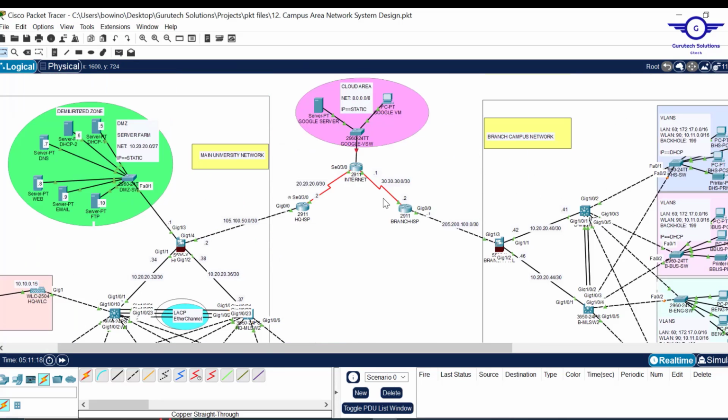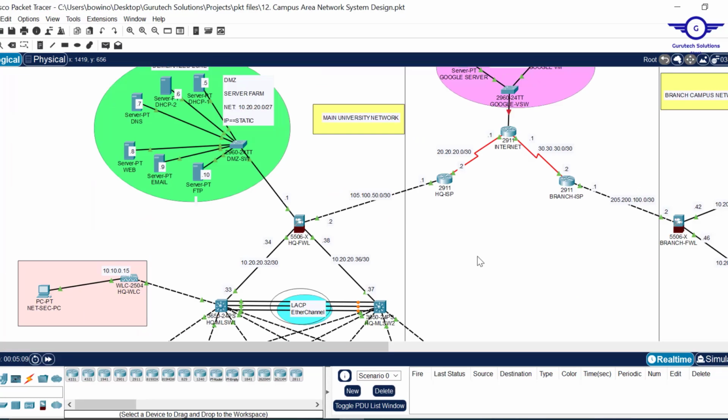lab actually. So guys, to configure a firewall, the first step is always to configure security levels and zones, and that's where we do IP addressing on interfaces. Then it's also very important that we do a routing protocol.